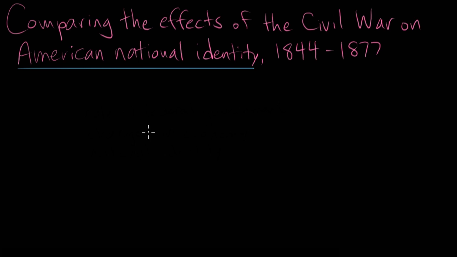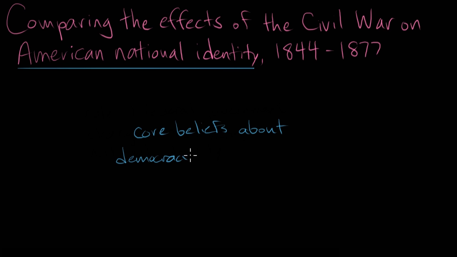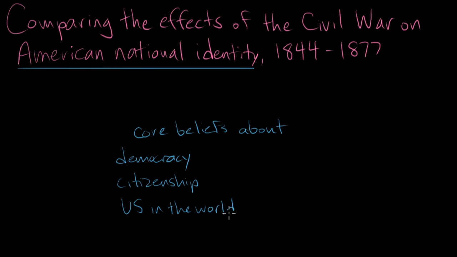I'm curious about changes in American national identity during this period. What do I mean by national identity? National identity encompasses things like core beliefs about democracy, citizenship, and America's proper role in the world. We can identify these beliefs in different time periods by looking at practices like who gets to vote, which groups are defined as part of the American people versus which groups are defined as aliens or others, and whether the American public is expressing lots of national pride or lots of doubt about the way things are going.